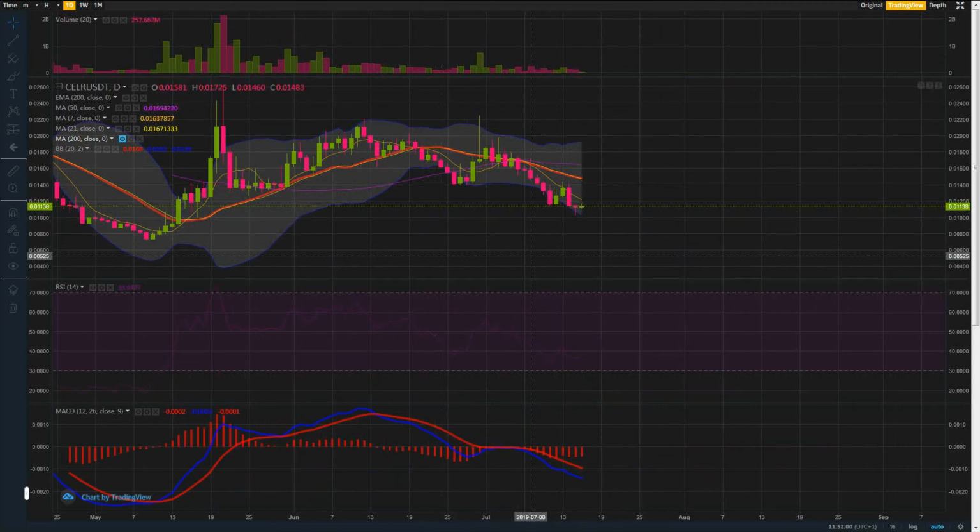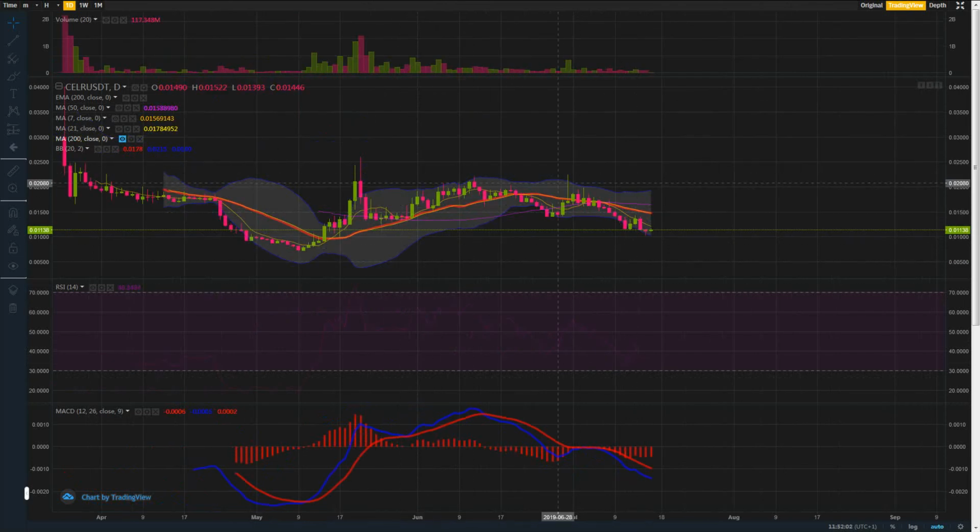It's all down, and it's going to continue to go down until that dominance is broken, because we've got a very small volume across the board of all alts, and especially these IEO coins. So again, no trade zone until we find indicators and signals that give us any kind of positive sign that there's going to be a recovery on these.